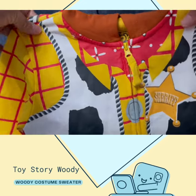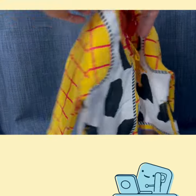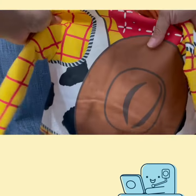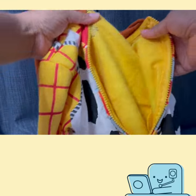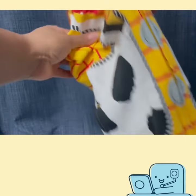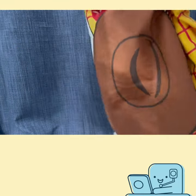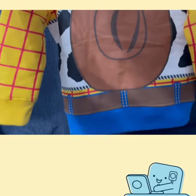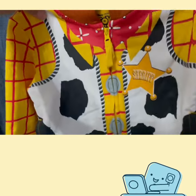What we have here is the Toy Story Woody costume sweatshirt. I really love the way this feels on the inside — it's fleece material, nice and soft. It really looks like the character costume, with the pattern on the front and back: the handkerchief, the hat, the belt. It looks like it's going into blue jeans, but it's just the look, and it's perfect. This is a size 4T.